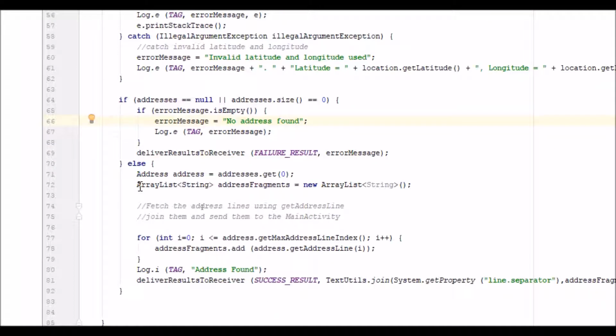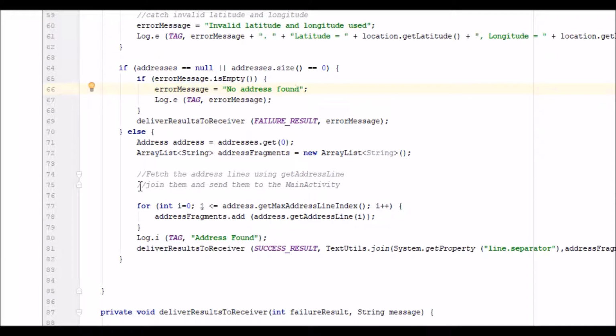The only other case we need to discuss in detail is the case where we found the addresses. We're just really interested in one address, so we're getting the first element of this address array, which is the results of the geocoder itself, and then we want to put those results from the geocoder into an array list of strings, which we'll later concatenate together.